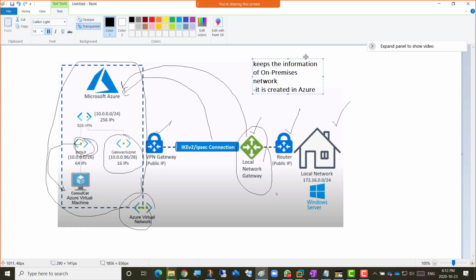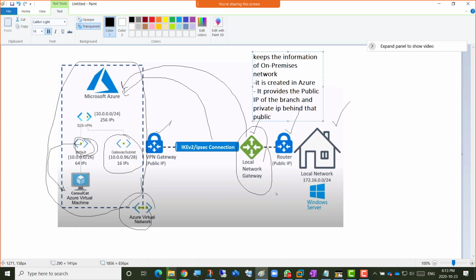So pretty much what it provides is the public IP and the private IP of the branch, the site branch. Suppose you have a public IP given to your DSL router, and behind that the private IP is 192.168.2, or 200 maybe.